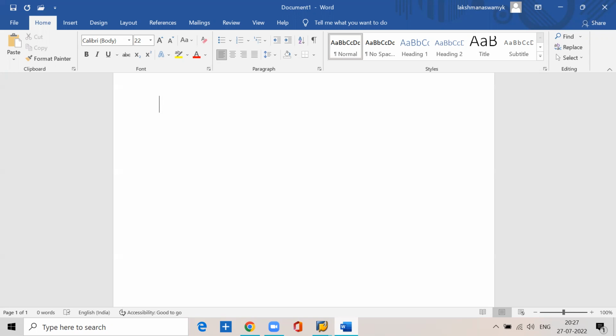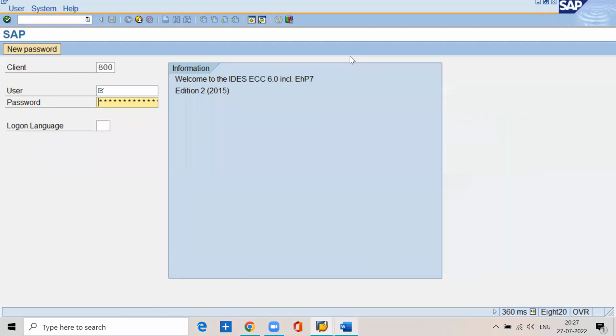But the basis system admin can reset the password. So that is the thing regarding password, right?